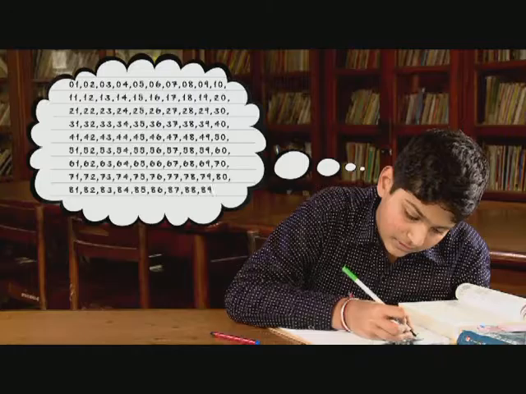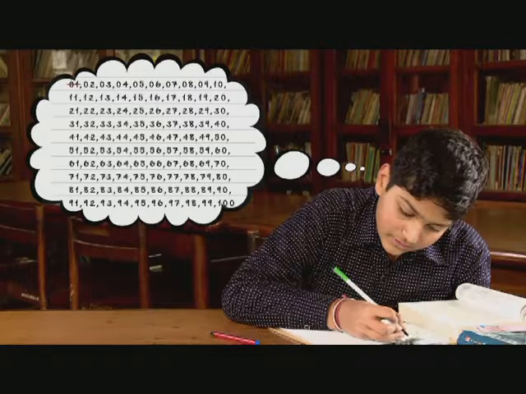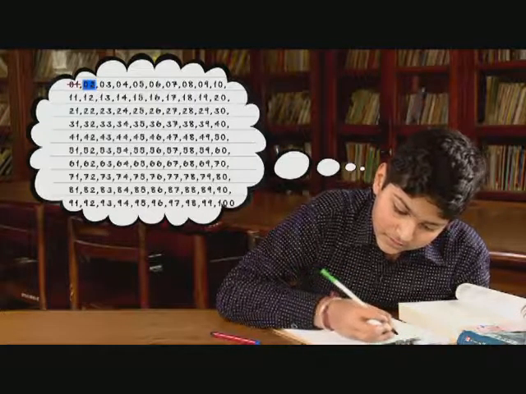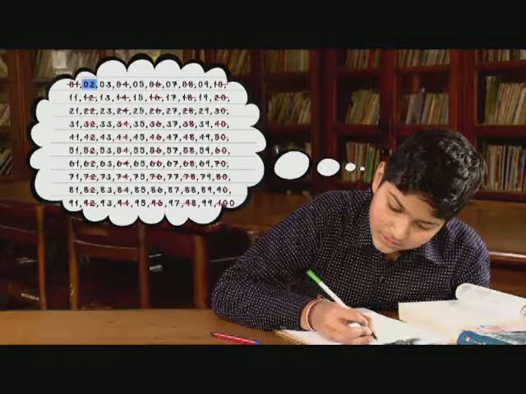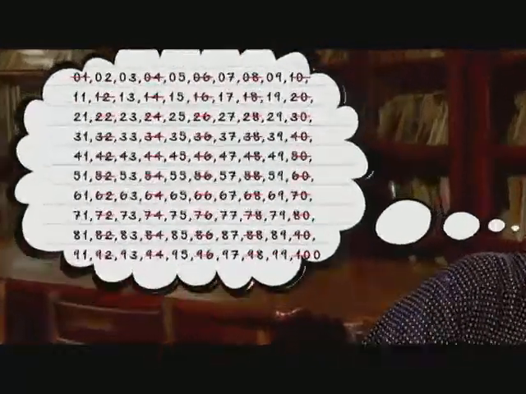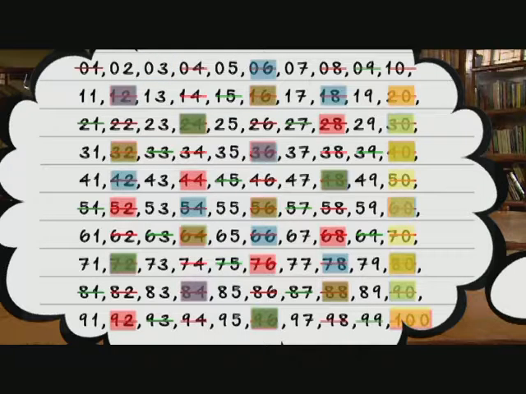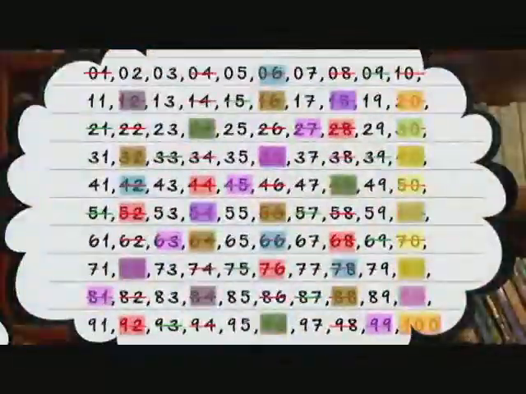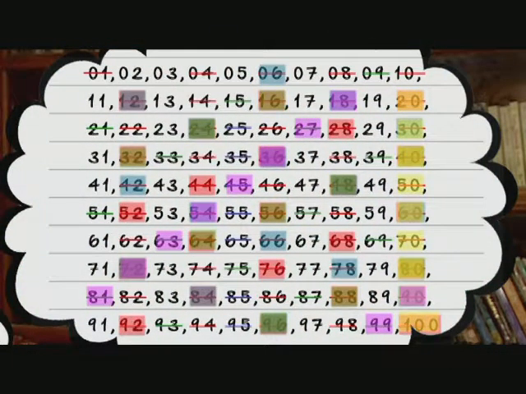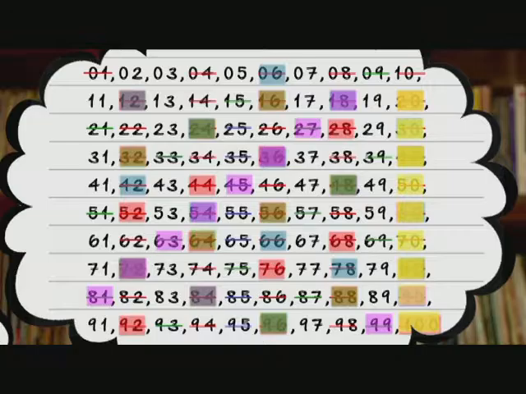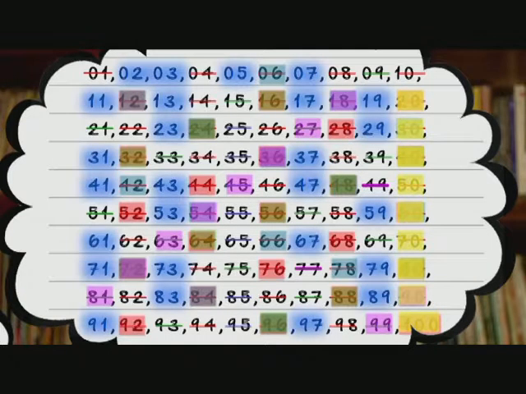He lists out the numbers 1 to 100. He first crosses out the 1. 2 is a prime. He leaves it but crosses out all multiples of 2. This also covers all multiples of 4, 6, 8, and 10. He then crosses out multiples of 3. This would cover multiples of 9 also. He then moves on to multiples of 5. Clearly, all the multiples of 10 are also deleted in this process. He then crosses out all the multiples of 7.